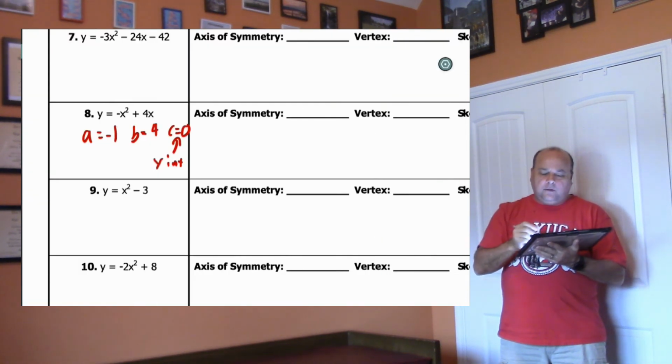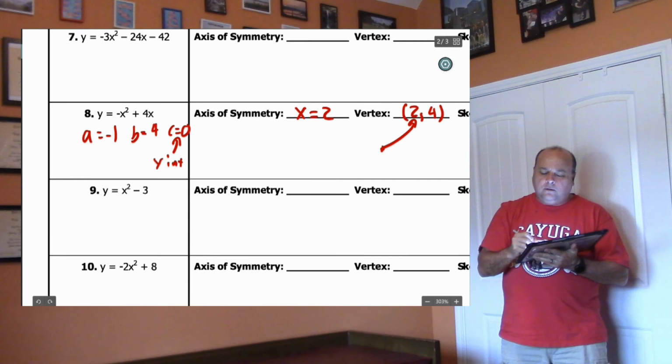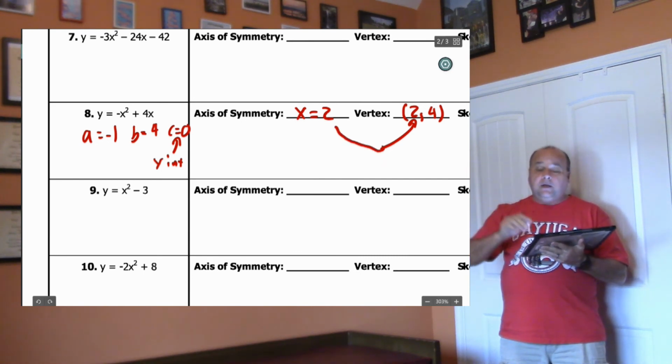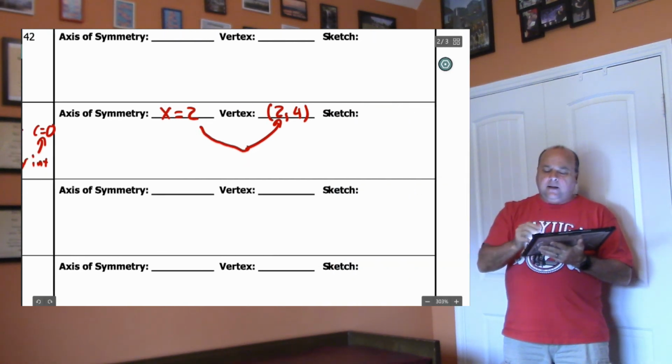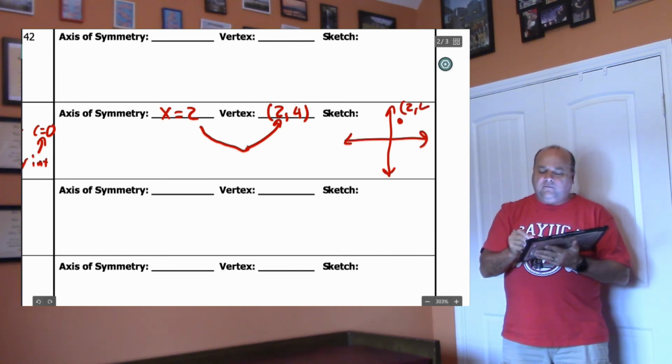So we're going to go back to the parabola. The vertex is 2, 4. This right here is my axis of symmetry, which would be -b over 2a. Now I'm going to go over here and graph 2, 4. 2, 4 would be like right here. Put it above. It went through the origin, 0, and then just do that, right?